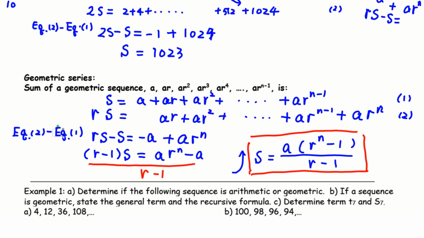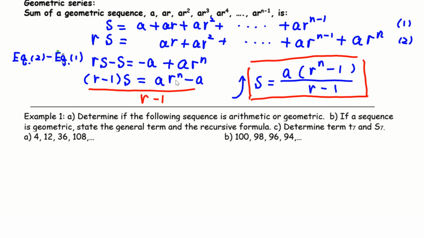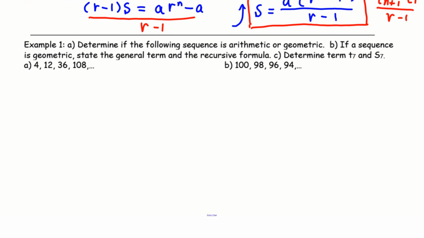All you could think is the last term times r minus the first term, divided by r minus 1. So another way you can memorize is t sub n plus 1, the n plus 1 term, minus the first term, then divide by r minus 1. Either way, they represent the same thing. So we are going to see how we are able to use these two formulas to determine the unknown terms or the unknown sum.